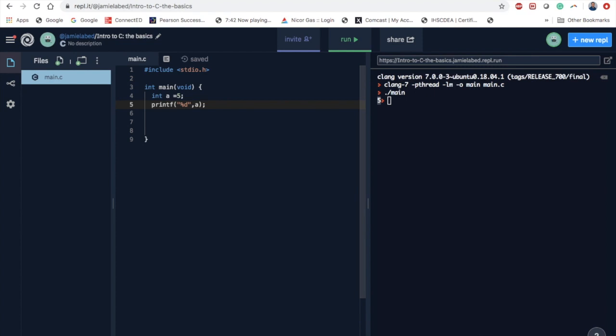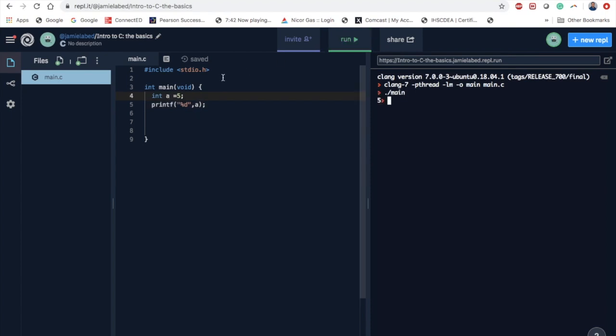Now anytime I do a %d, that's code for the computer to know that I'm going to be printing out a number or an integer. Now this will only work for integers. If I'm printing out a float, then I'll get an error. So once it sees %d, then since that's all I want to print out, I close the double quotes and I print out a. A, obviously, we know from before, has the number 5 stored into it.